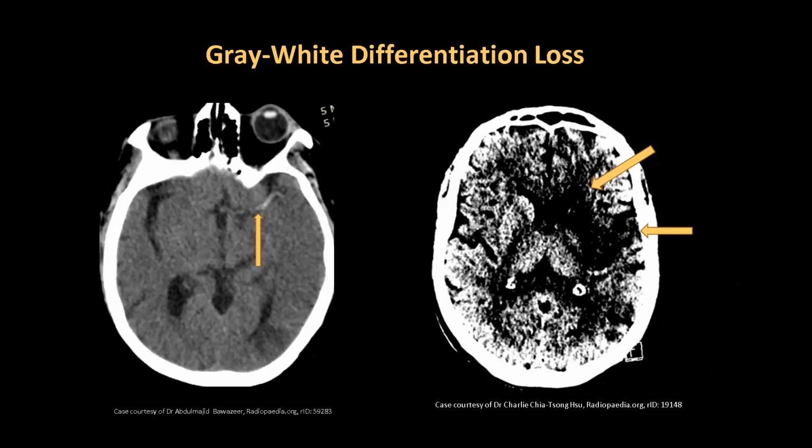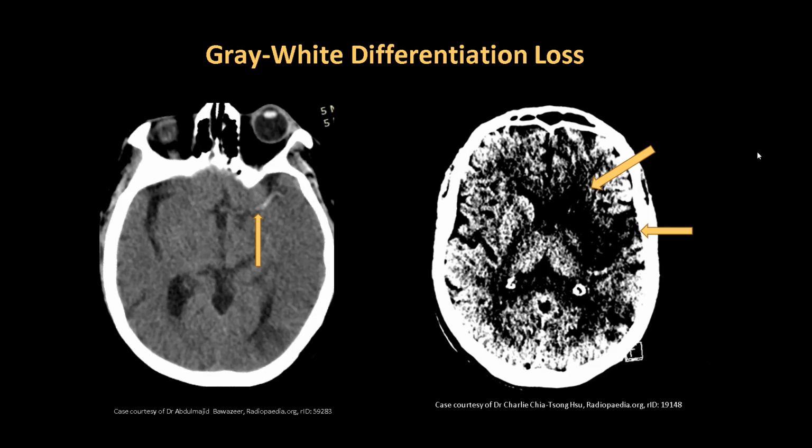So what does some of this stuff look like? Well, here's what a stroke would look like. This is a very obvious case. Another finding which we didn't talk about, but you'll see in the case of stroke, is a hyperdense vessel sign. You can see here's the normal attenuation of a vessel leading into the left MCA, and then it becomes much more dense, and that's indicative of fresh clot within the vessel. And then in this patient, they had a resultant left MCA, or middle cerebral artery, infarct.